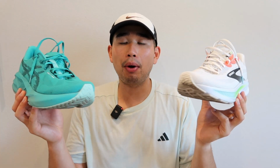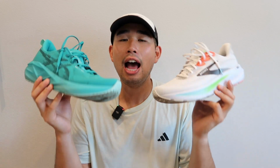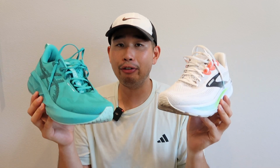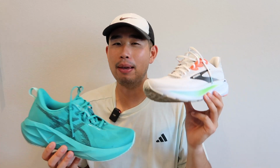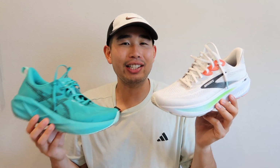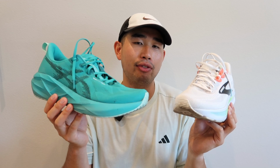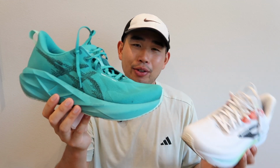But for the most part, I think when comparing these two shoes, even though the stack height on the Novablast 5 is technically a lot higher on paper, I think that they are similar in terms of impact protection, but ground feel for sure, the Go 17 has way more ground feel. So if you enjoy that kind of old school, back in the day running shoes where you were closer to the ground and maybe more minimal, and you kind of like to train your muscles in that way, I think that you will prefer the Go 17 over the Novablast 5s. I think I'm gonna have to give the cushioning setup, obviously, to the Novablast 5, with all that being said.